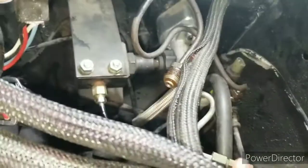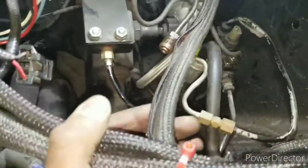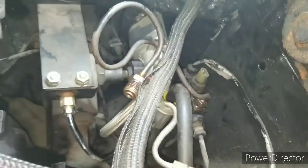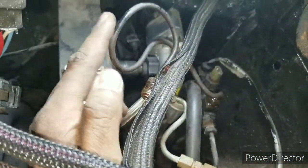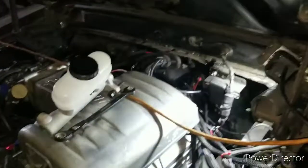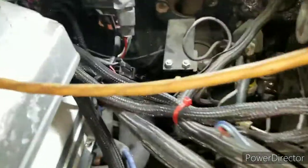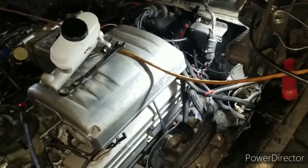All right, folks, so I got both the hard lines done, basically the hardest lines to me, because they were the most involved. So now all I gotta do is change the 2 front lines: the one that sends the fluid to the rear brakes, that's this line that's wiggling, and this one that sends it to both the fronts. So I just gotta change these 2, flare them, bench bleed the master cylinder and bleed the brakes at all 4 corners, and I should be back starting this thing and driving it, seeing how the 4-wheel disc brakes work, and seeing if I have to adjust the proportioning valve, if I need to add pressure to the rear or release pressure from the rear. All right, so the next part should be when I'm done. All right, more to come.